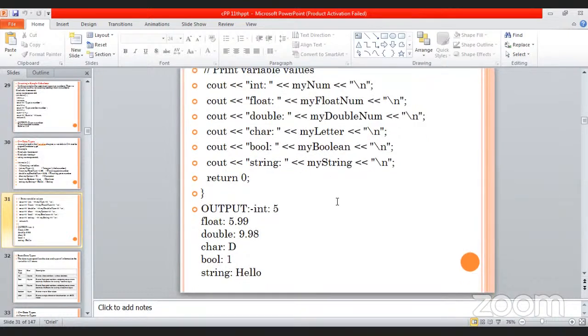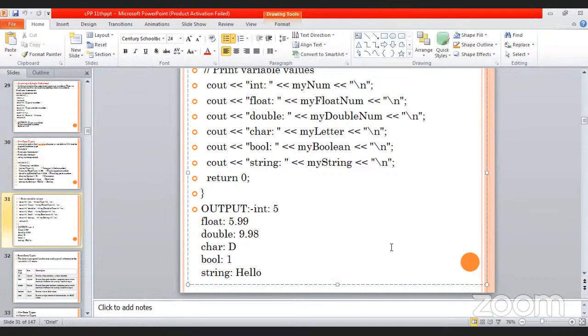What is our output? Integer is 5. Float is 5.99. Double is 9.98. Character is D. Boolean is 1 because its value is true. And string is hello. This is the output.